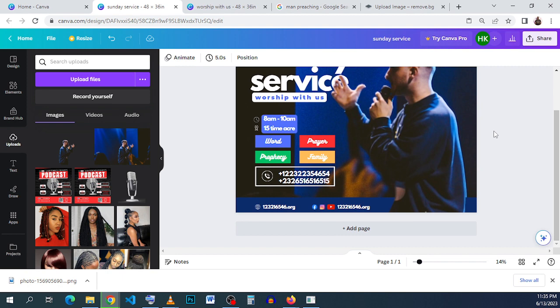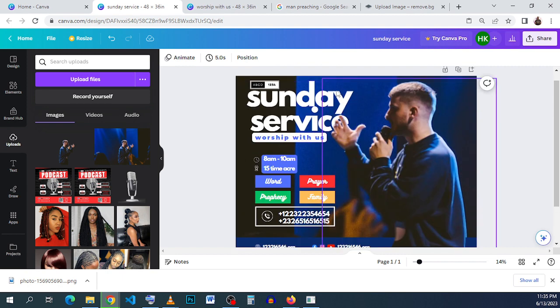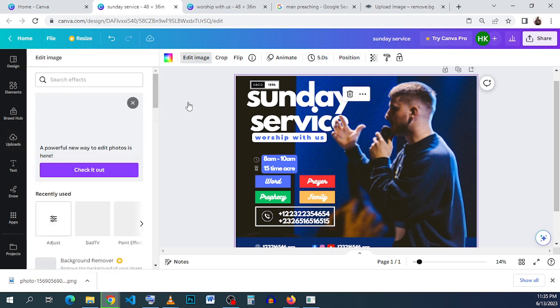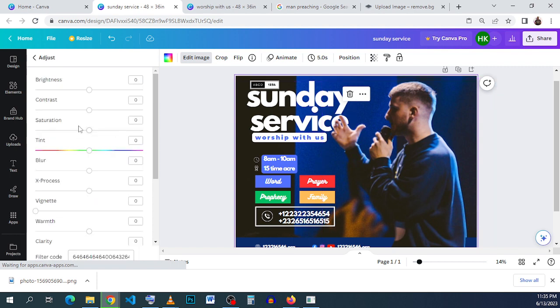So he's right over it, and now I'll select the background and then blur it out. I want the attention to be on this guy's image, so we'll blur. Okay, yeah, there it is, and I blur it out just a little. Let me make it 20, and I'm okay with that.